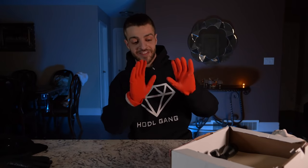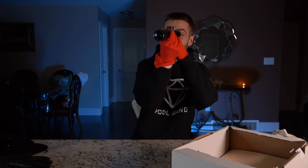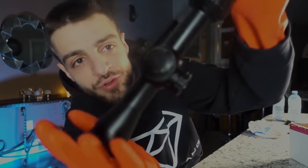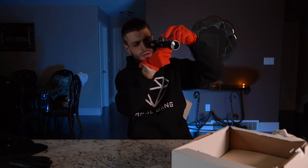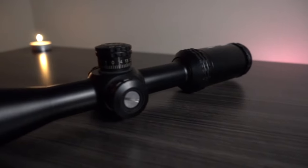From the angle I'm sitting at I can't quite see but there is a freaking scope in here — not a well-functioning one probably. Oh wow, take a look at this — a scope! How much do these things go for? If anybody knows just let me know in the comment section down below.